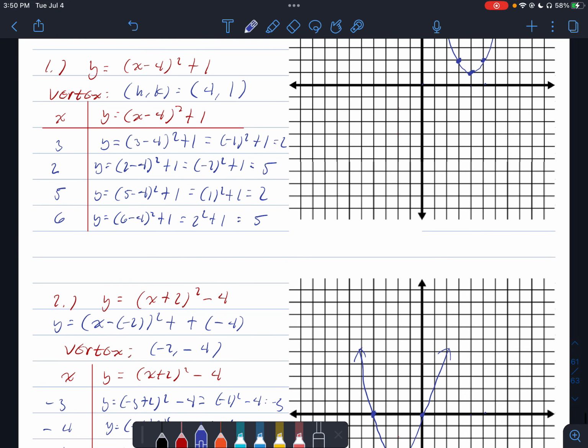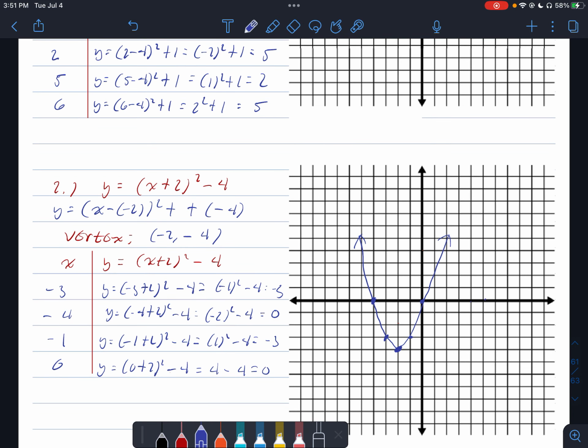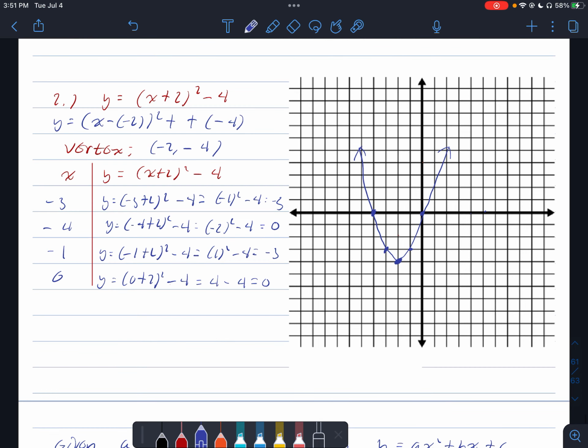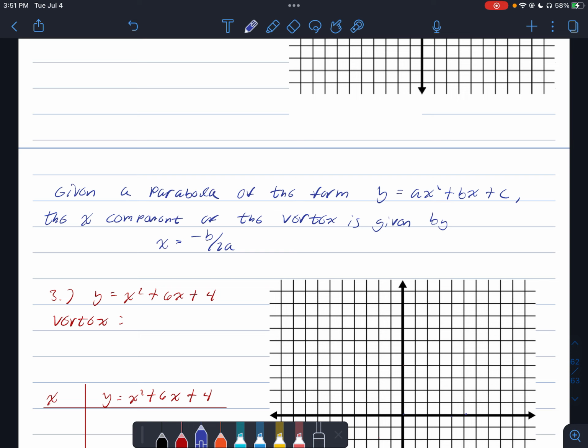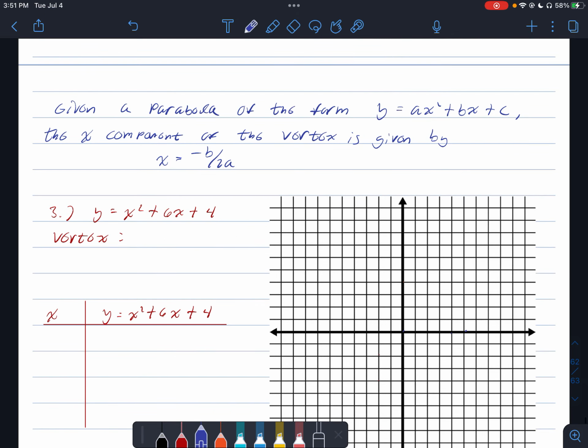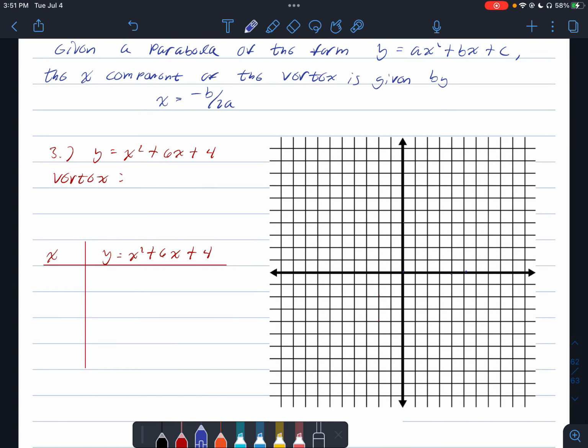There's a little bit on how to plot those if it's already given in that really convenient form. But what about in the situations where it's not given in such a convenient form? Maybe that's been FOILed out, and we get something that looks like y equals ax squared plus bx plus c. So this says, given a parabola of the form y equals ax squared plus bx plus c, the x component of the vertex is given by negative b over 2a. Okay, so if we can find the x component, it'll be really easy to find the y component. All we have to do is plug that in for each instance of x here, and we should very easily be able to figure out what our y component is, and then we'll have our vertex.